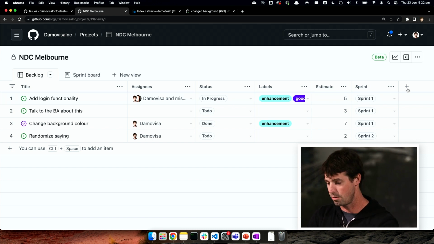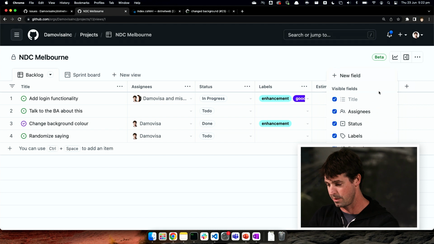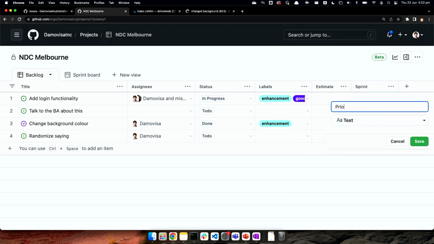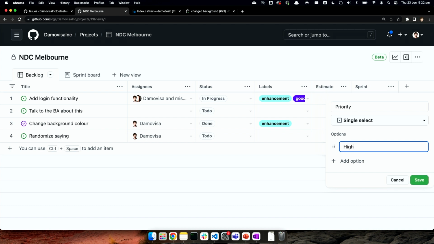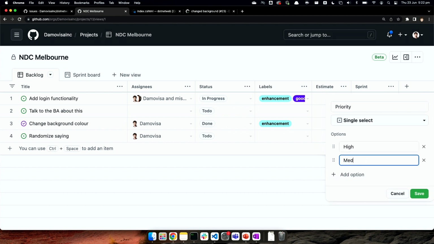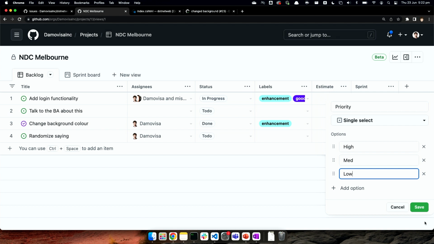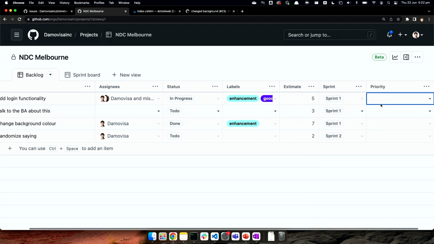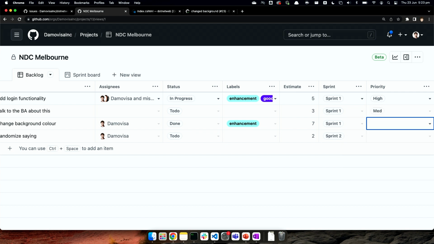You mentioned that you like to order your backlog by priority? Yes. So we don't even have a priority column at the moment, but we can add one, right? And have a single select to say this is high, medium, and low. Now this is a typed extra field that we have, and it's turned into a combo box. Yeah, everything's high priority, of course. But I can see there's something done in the backlog. If it's done, it shouldn't be in the backlog anymore.